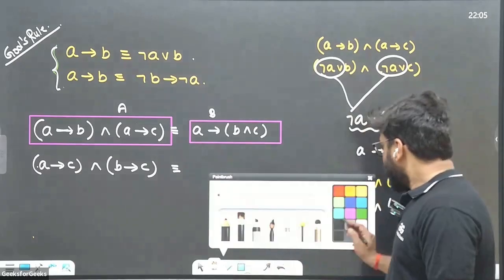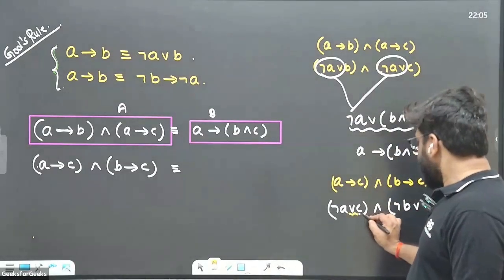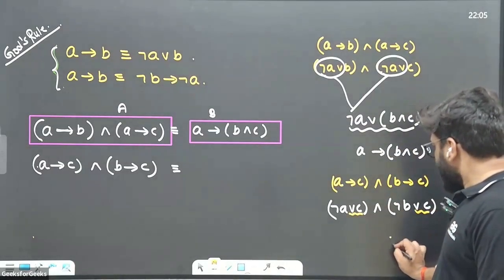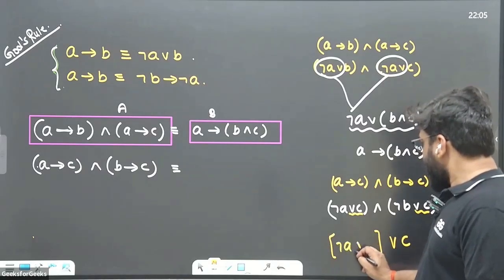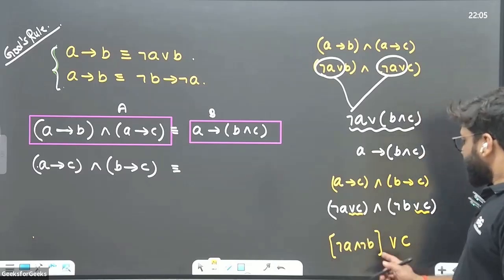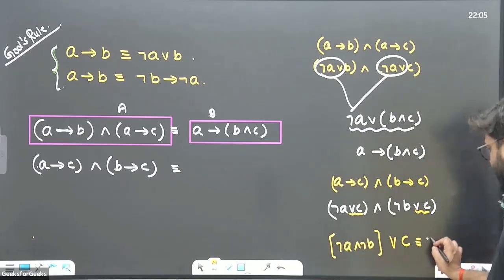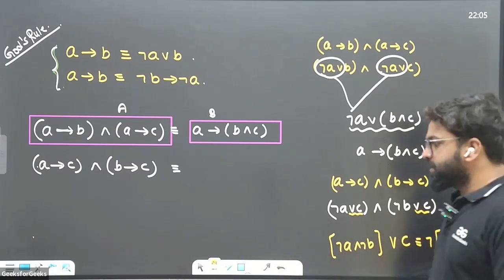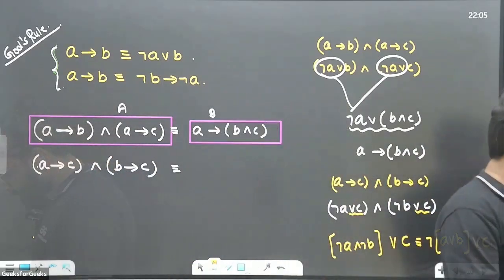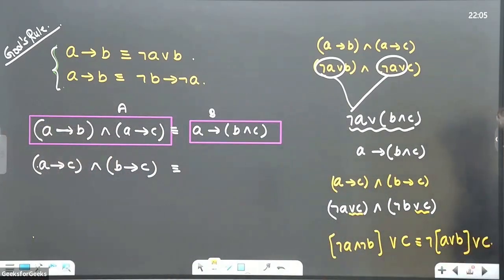Now what we have to do? We have to use or C and then or C. Try to take outside or C. What you will get? You will get negation of A and negation of B. So if you take negation outside, what can we write? We can write negation outside, and then we get A or B, right? A or B, or C. Can I write like this? The negation of A or B, or C. Now, what exactly is the negation of A or B? Can I write like A or B implies C? Can I say like that?